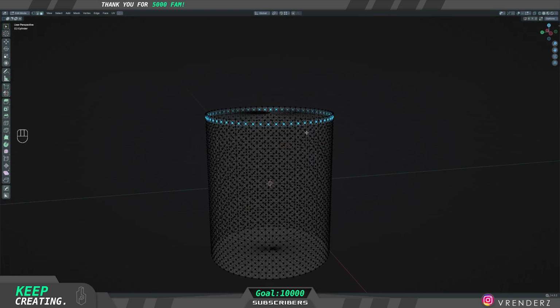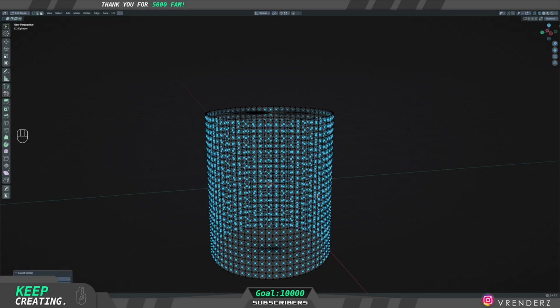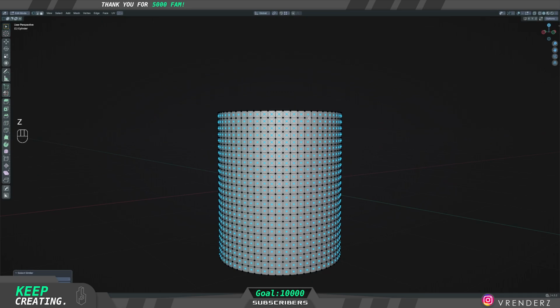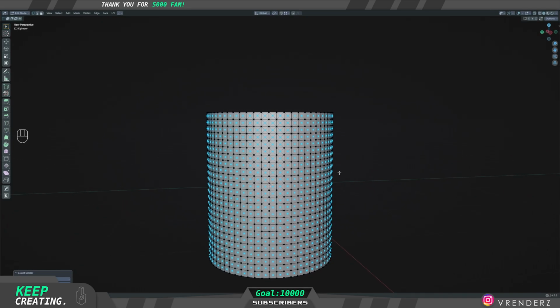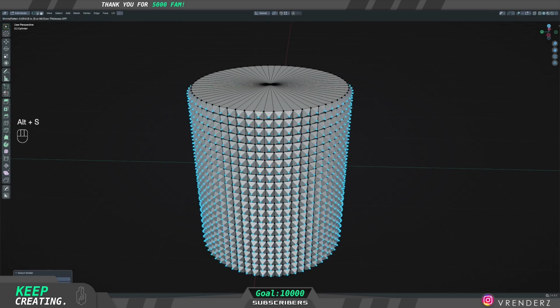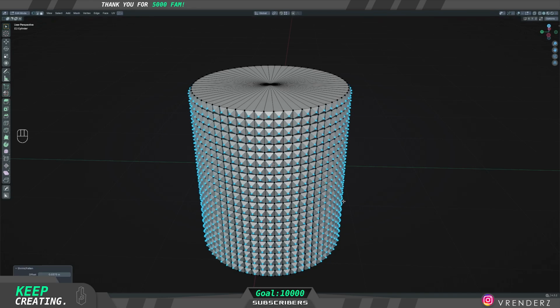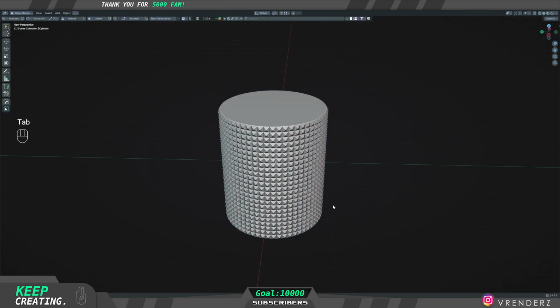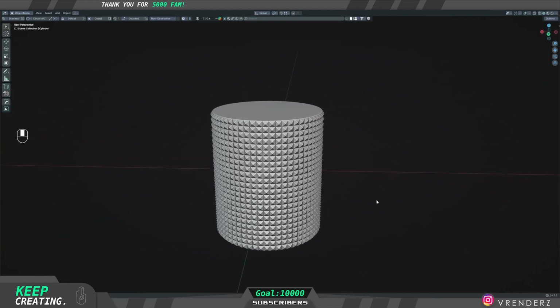the first row of all the middle vertices of the top or the bottom, whatever you want. Go into select, and then go to select similar and then hit normal. And this should select all the middle vertices of each face. After that's done, hit Alt S and you should be able to move all the vertices along the normal. And once that's done, go into object mode and ta-da, you have your knurled knob.